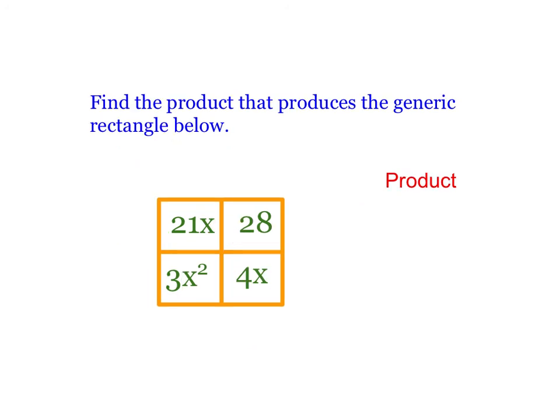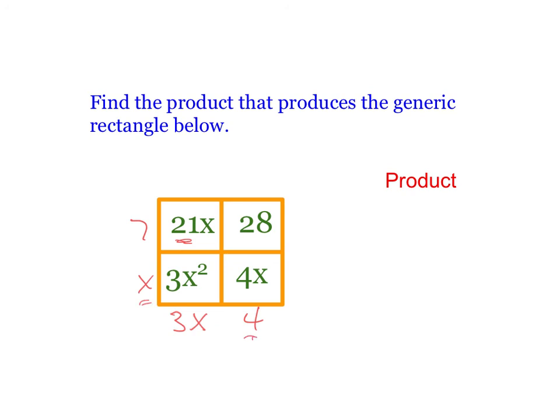One more example. Here I have a 3 again. So I'd put an x and an x. If I put the 3 here, 3 does not go into 4 evenly, so that's not a good location. But 3 does go into 21 evenly. So I would put a 7 here because 3 times 7 would give me that 21. And I'd put a 4 here because x times 4 gives me 4x.